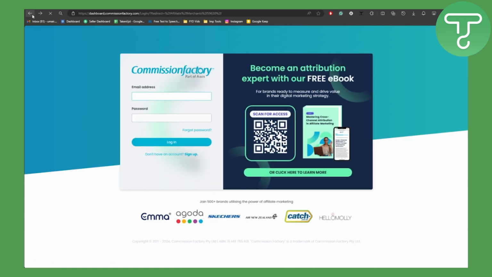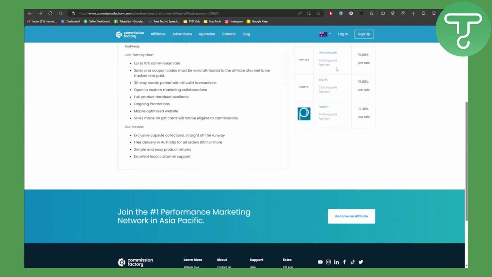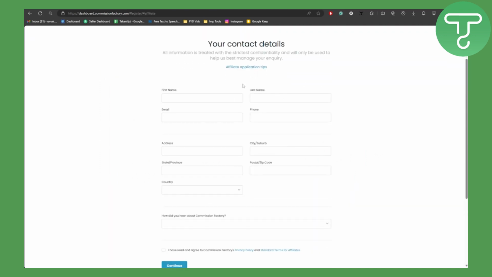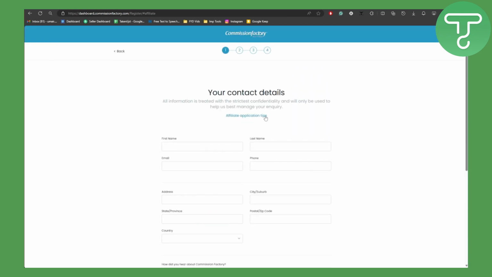The first thing is you need to be making sure that you are signed up on the platform. Once you sign up, you will be able to fill their affiliate application. So you are going to be entering your basic details in here, like for example your first name, last name and email and all that stuff. Once you do, you are going to be submitting your affiliate application link. And go through these four steps. Once you complete all of them, you will be joined into their affiliate program. So that's a pretty simple process to do so.